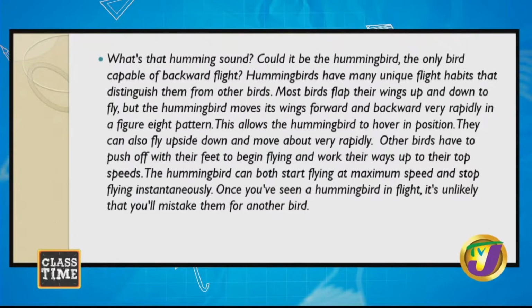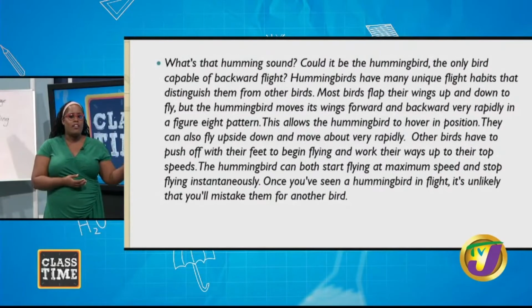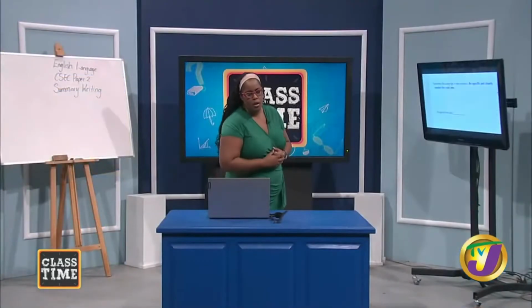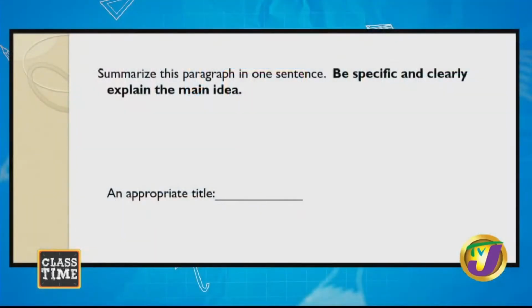All right, so tip, remember, try to understand what it is that you have read. If in doubt, read again or read a third time, as many times as you feel that you need to be able to understand what the paragraph is saying. All right, so same thing, right? Summarize this paragraph in one sentence, be specific and clearly explain the main idea. And we should give the paragraph an appropriate title.